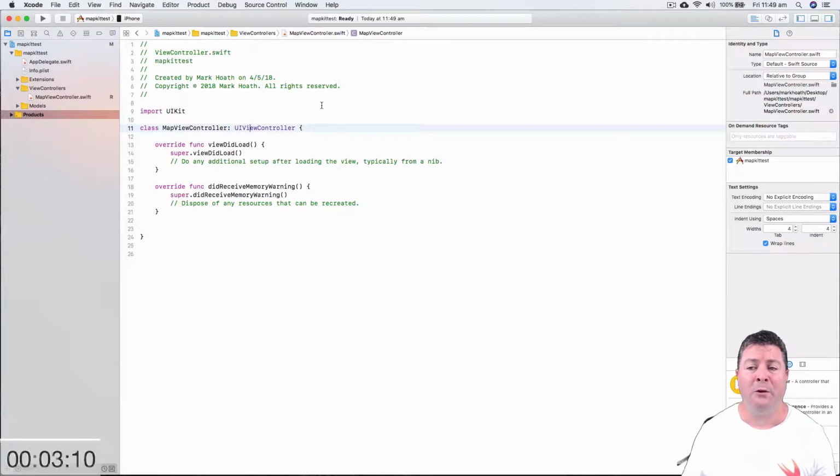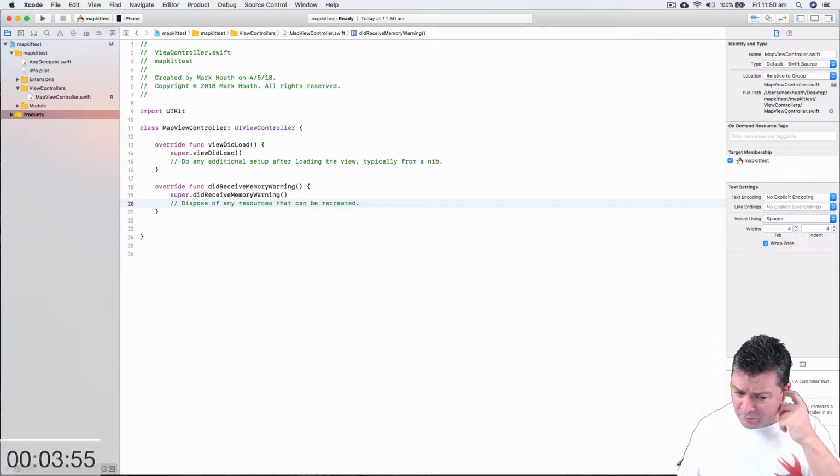And then there is CoreLocation, and CoreLocation is basically the directions and the compass within your phone. So CoreLocation is basically to do with finding out where your phone is. And so you'll see that within MapKit there are some delegate functions which are very similar to the same delegate functions that are in CoreLocation, and this can be confusing. And the way that I remember it is CoreLocation is about where the phone is, and the map is about where you're navigating about, and they're not necessarily the same place. So just bear that one in mind.